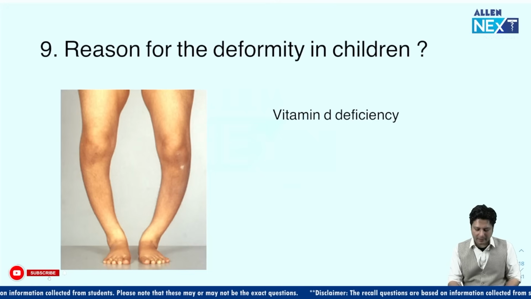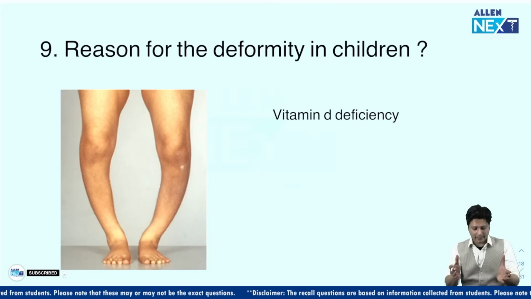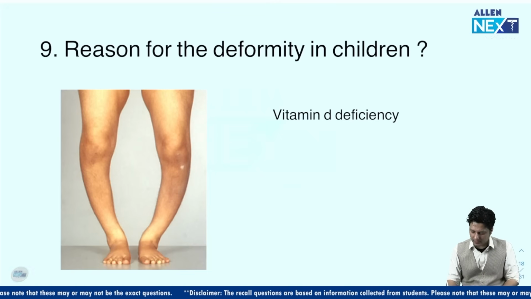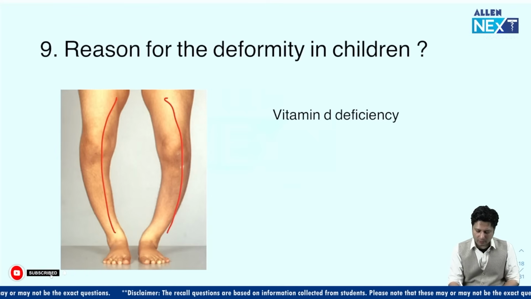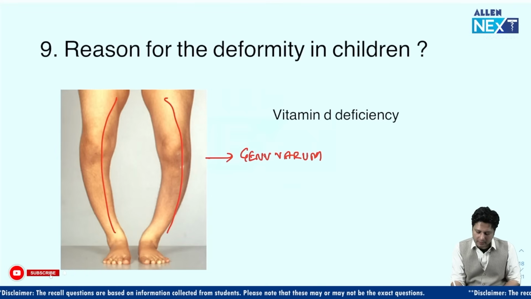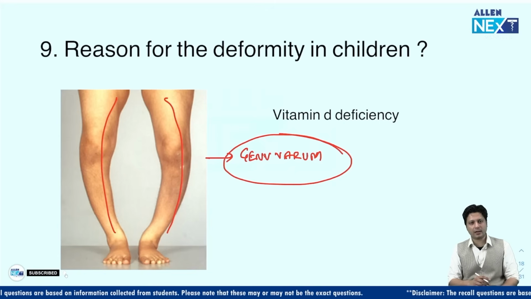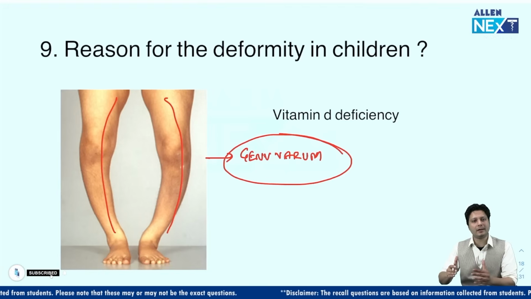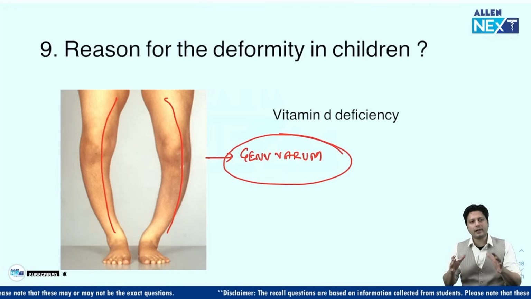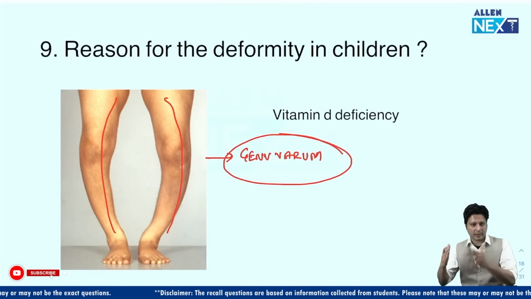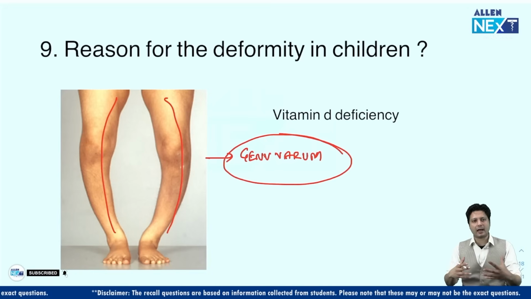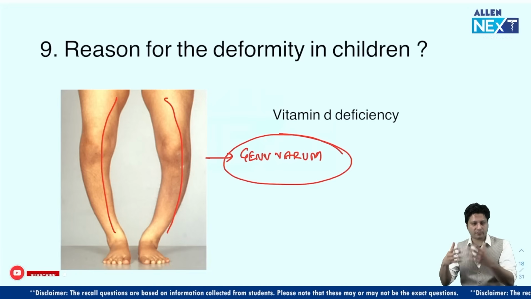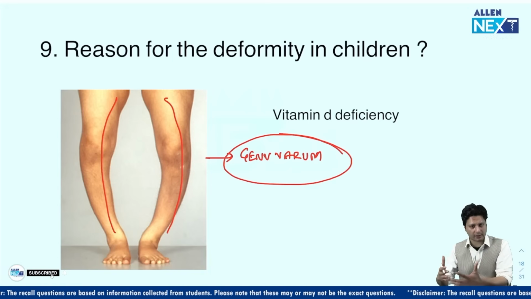Now, a patient who presented with bowlegs, so they gave you a genu varum deformity. All right. And then they asked what is the possible reason for this genu varum deformity. So multiple vitamin deficiencies were provided. Obviously, it is because of the vitamin D deficiency. You already know that a child who is suffering from rickets, and in our setups, we are having nutritional deficiency rickets most common. That is vitamin D deficiency rickets most commonly.